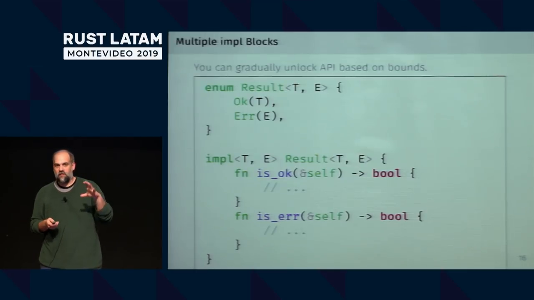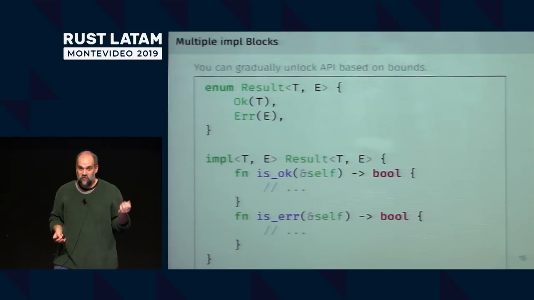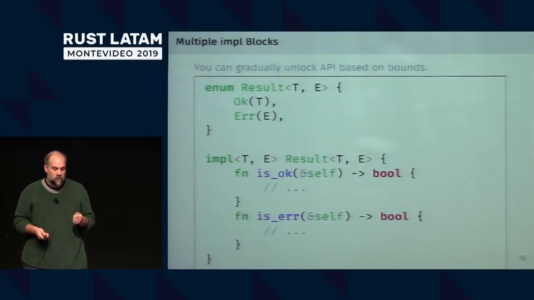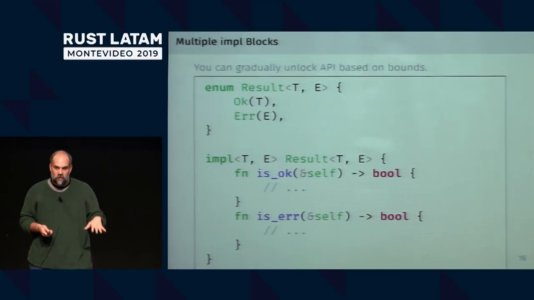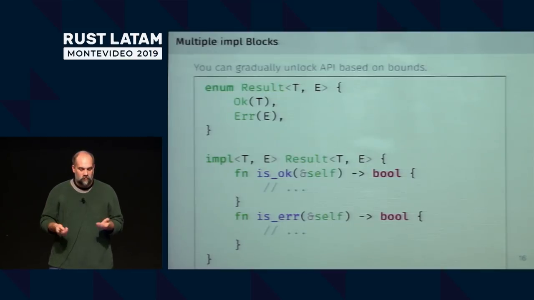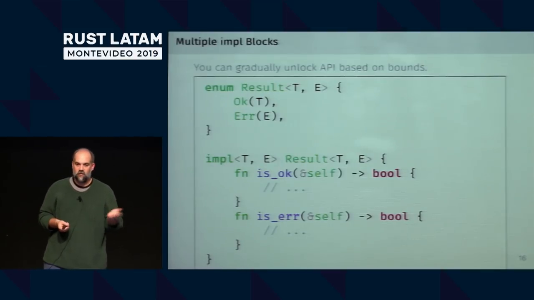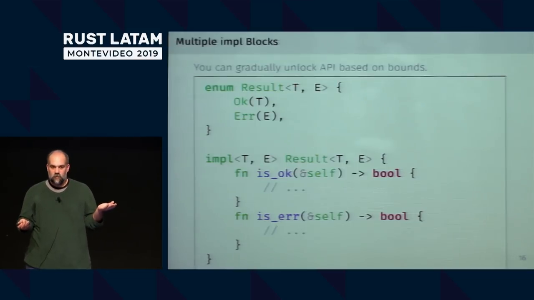And if you have a look at the standard library implementation of Result, there's a couple of functions defined on this. There's actually a lot of functions defined on this type. The most basic ones are, for example, the implementation for any kind of result value or error. I have two functions, is_ok and is_err, that just tell me which of the variants that was. That needs no knowledge about what T and E actually are.